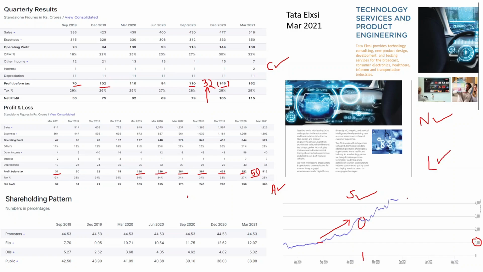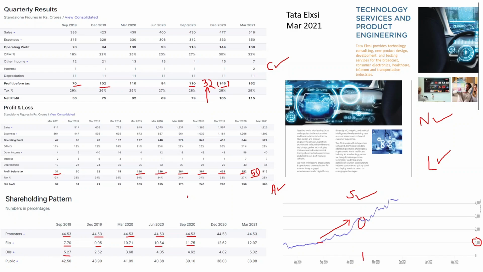Now let's look at I. For I, we will actually look at institutional sponsorship. We will look at shareholding patterns. So over here we can see that the promoter holding has not changed, which is very good. So the promoters believe in the stock and they don't want to sell it in any way or form. Then foreign investors are increasing their stake, by almost about 4% in the last 1 year.